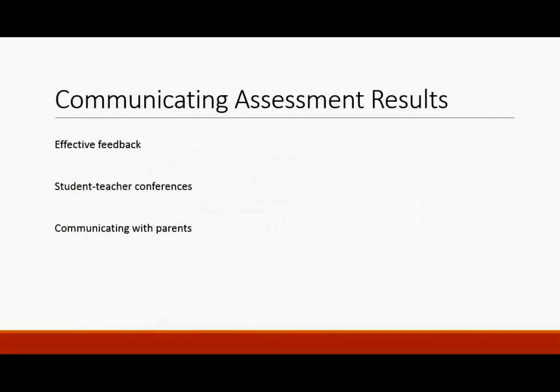In giving them the results of how they did on an assessment, you want to give effective feedback, sometimes student-teacher conferences, and sometimes, depending on FERPA law, which is depending on what grade you're teaching, if they're under 18, it's completely different. You can speak with the parents without any problem, but you want to communicate with the parents if possible. Of course, a lot of our lower SES students, or students that are lower performing, they often have parents that are working more and less available.